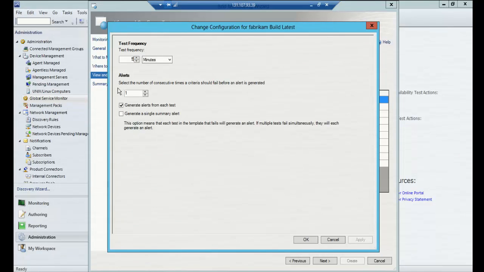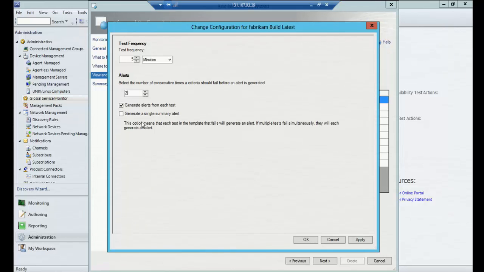And then also, sometimes you want to reduce noise. You don't want to get an alert for every intermittent issue. So I'm going to say, don't alert me until I've failed 2 times in a row. And then I can also decide how many alerts I want to receive.